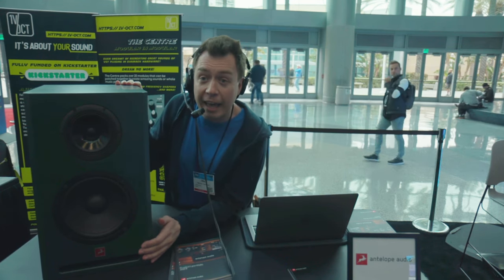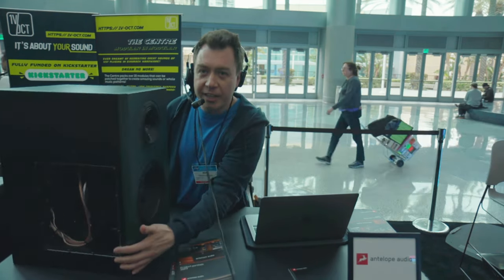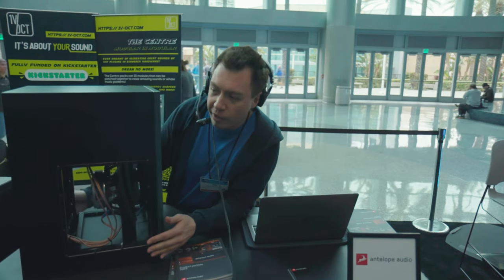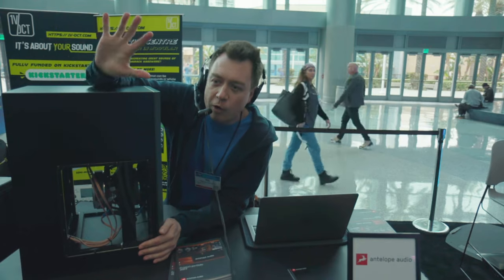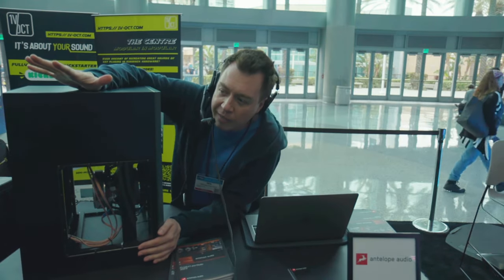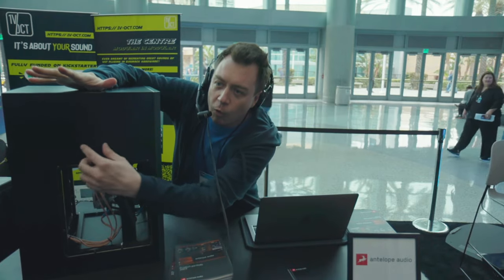It looks like a two-way loudspeaker but it's actually a three-way loudspeaker — in fact there are four drivers on the inside. The name is Atlas i8, which stands for isobaric eight-inch driver. It's an old engineering idea we haven't invented, but we're taking all the best practices we know of to create something really good.